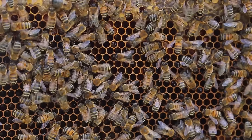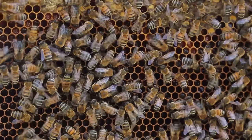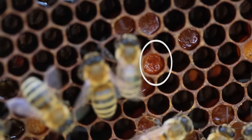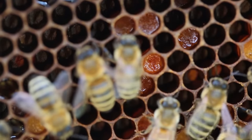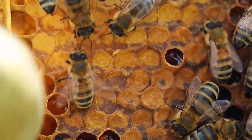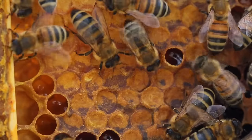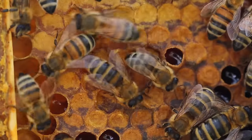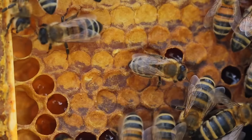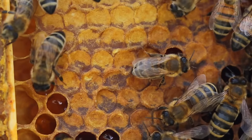Maybe one day I can even catch them and put them in the hive. I'm just gonna pull out more frames and see if I got any more eggs or a queen. If you look at this closer, you see those yellow little dots? That's pollen, and pollen is really good for babies — that's what they feed the larva and baby bees. And if you look over here to the side, you see that's capped-off honey. So they have lots of honey, lots of pollen, but they need a queen to produce more eggs. But that egg was so big, it will be hatching pretty soon. So in a week or two, I'll come back and check on this hive — it should be fine, should be a ton of eggs.